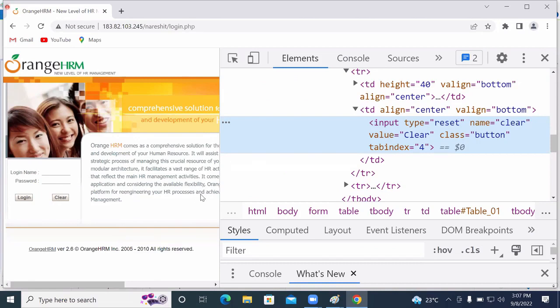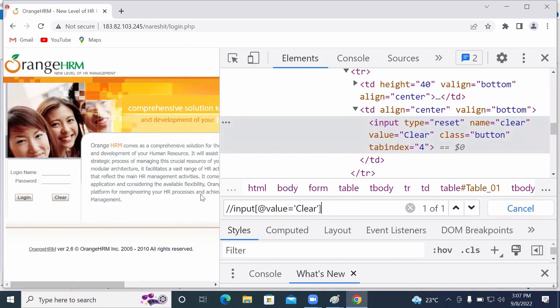Control F, providing that particular XPath. Now click on enter. If we click on enter, which one is highlighting in the application? The clear button is highlighting. So this is what we need to mention.